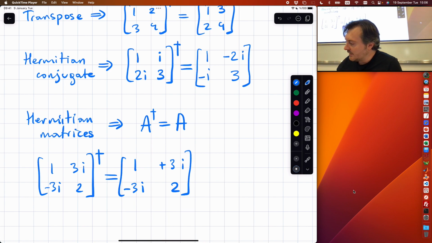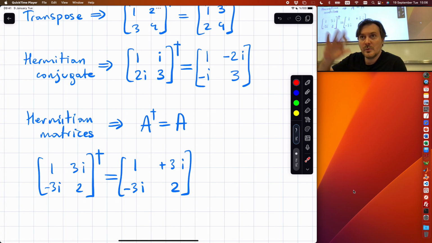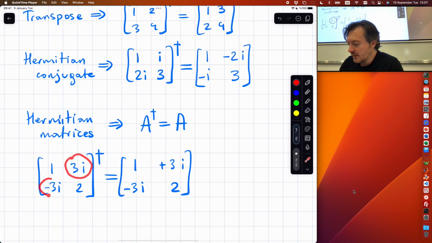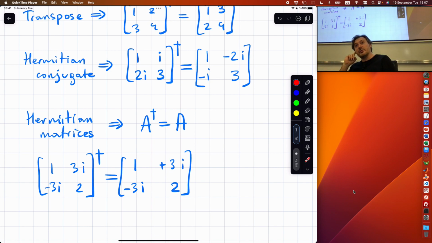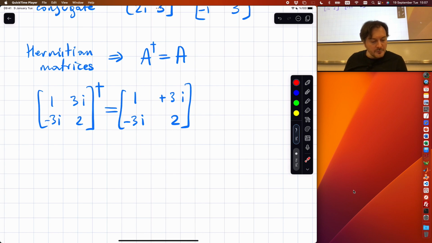So basically, if you want to spot a Hermitian matrix right away, look at the diagonals. The diagonals should be real. They can't have complex parts, because if it's, for example, 1 plus i, then when you take conjugation, the diagonal will stay in the same place, and it will become 1 minus i. So it's not equal. And also, the off-diagonal elements should be complex conjugates of each other. Okay? That's how you can spot it. So far, so good.